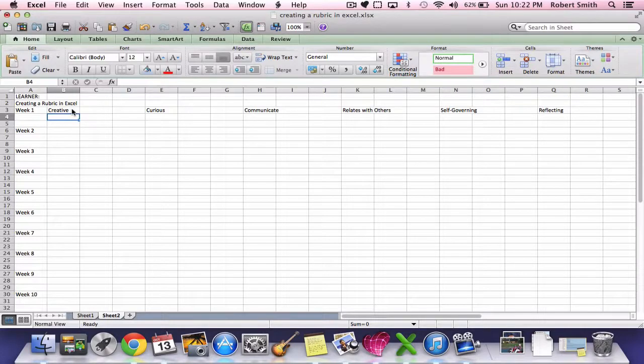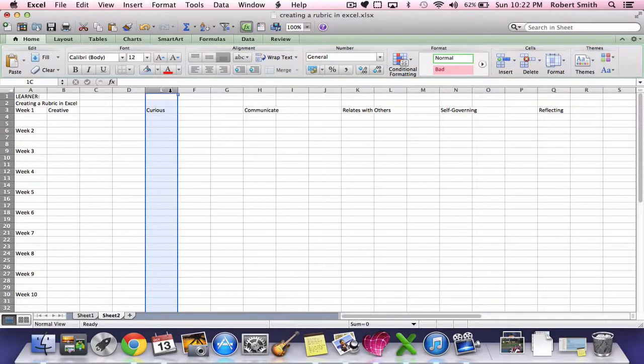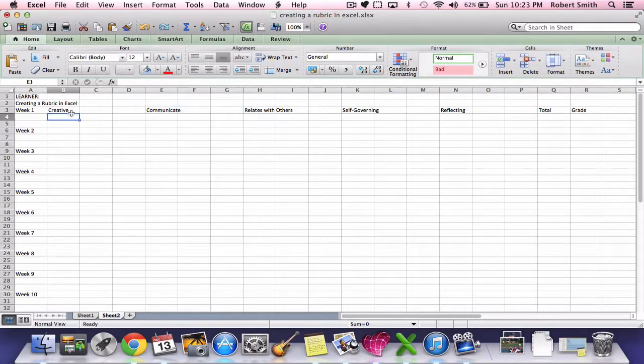Now in this tutorial, I wanted to leave out these columns here. The way you delete the columns is you start with a column header, E, F, G. You right click and you hit delete, and it'll take out all 3 of those columns. So when we keyed creative, we wanted 2 blocks in between. So we hit tab, tab, tab, typed in communicate, and moved on.